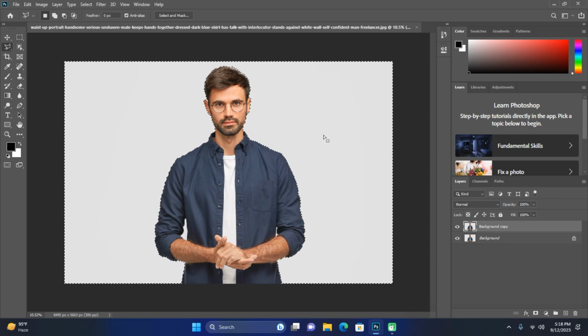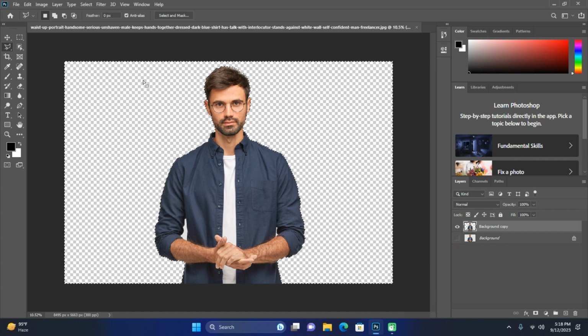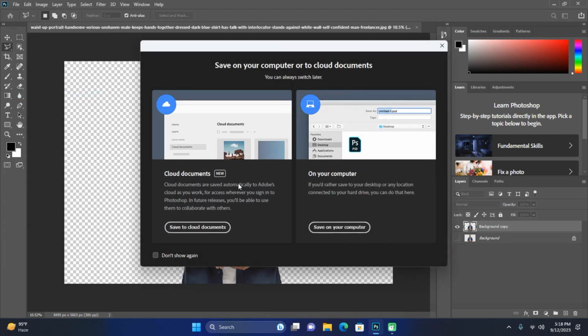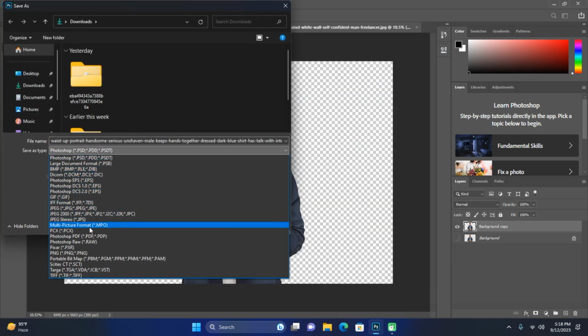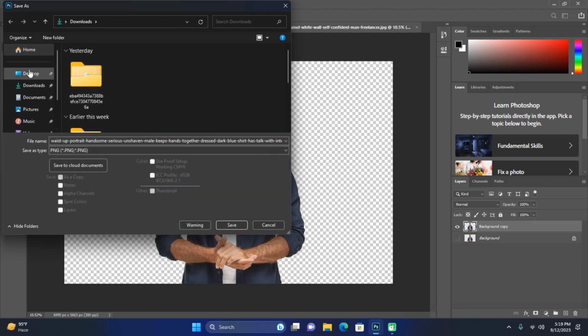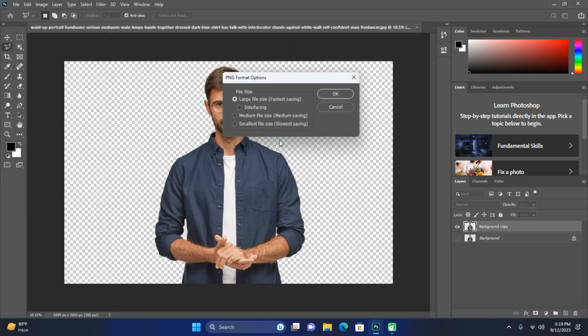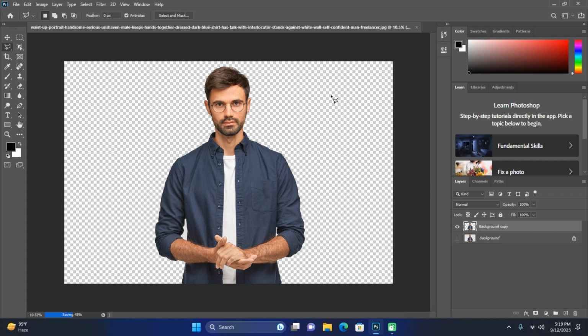Inverse and then press Backspace, and as you can see here, after hiding the background layer, we don't have any background right here. Now press Ctrl plus D to deselect all, and you can save this file as PNG on your computer from here. As you can see here, we have the PNG file here, and then if I save it right there in the download folder and click OK, now the background is erased and this is a picture without a background.